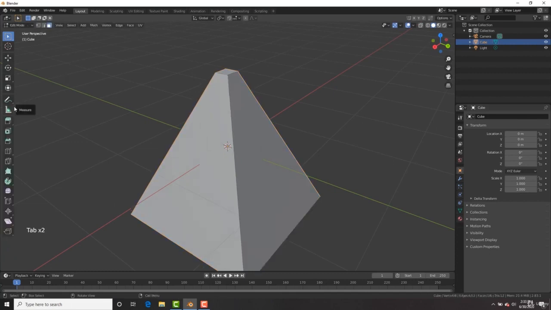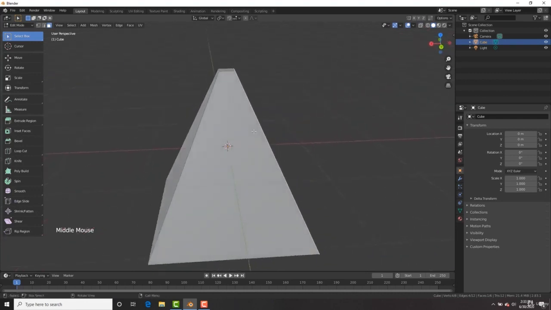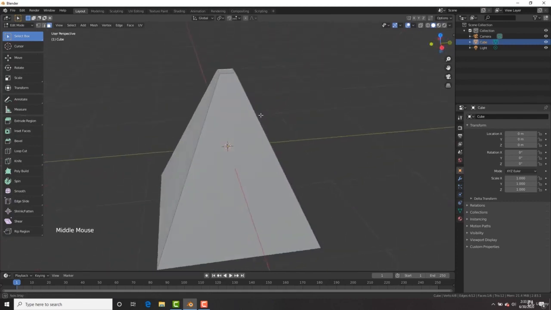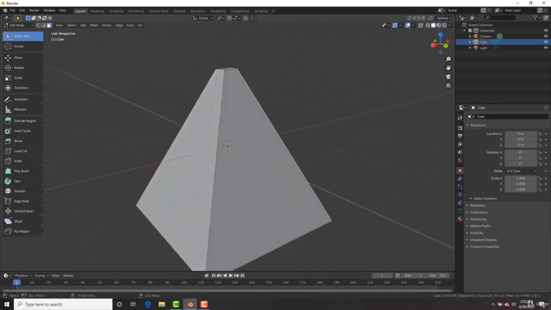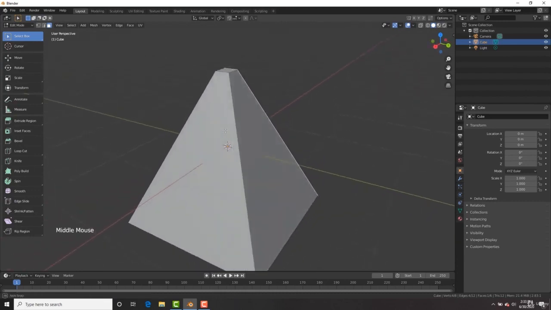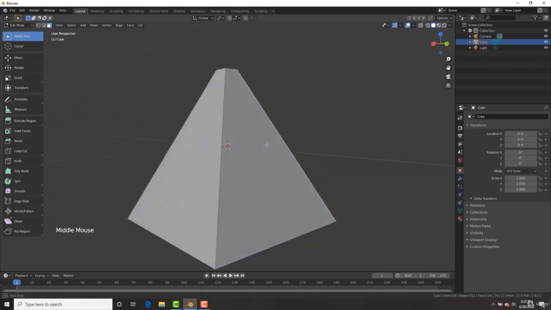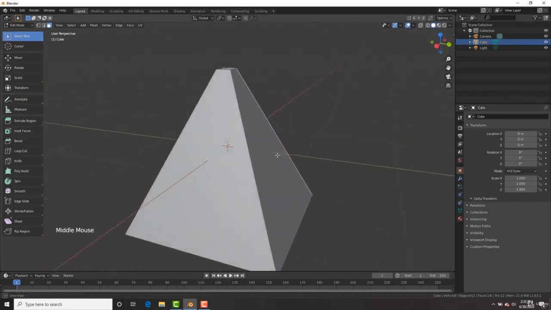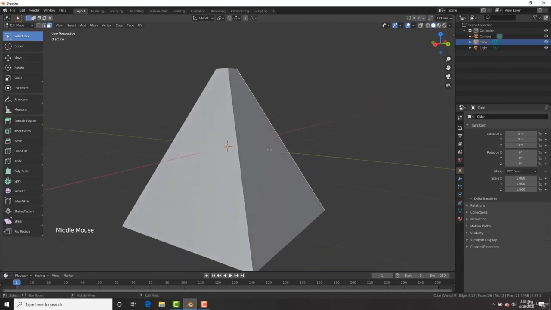And then of course, when you go from object mode to edit mode, you can see on the panel here, we have a bunch of different tools that we could use in edit mode. Now, since this is a sculpting course, we're not really going to be using edit mode, but I'll show you a couple useful ones that might be used further on in the course. So right now we only have so many vertices or faces. However, if we want to add geometry to this, we could do what's called a loop cut.